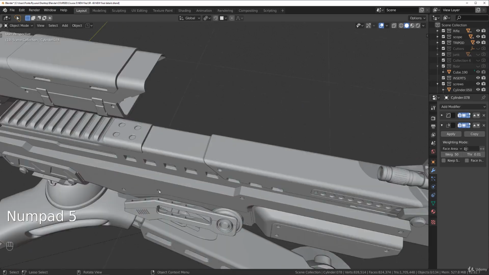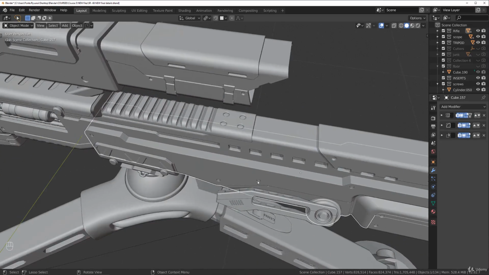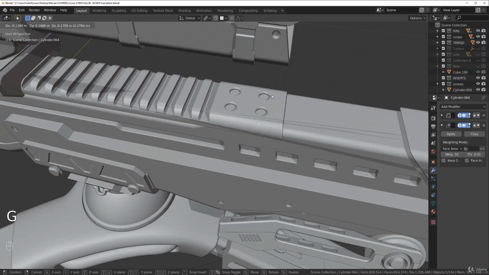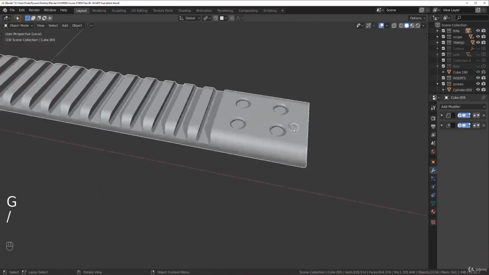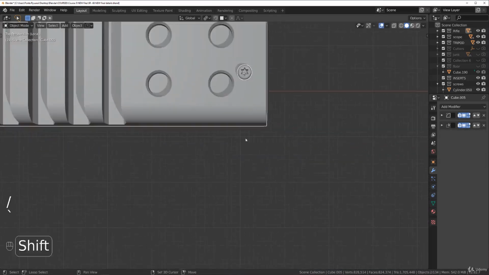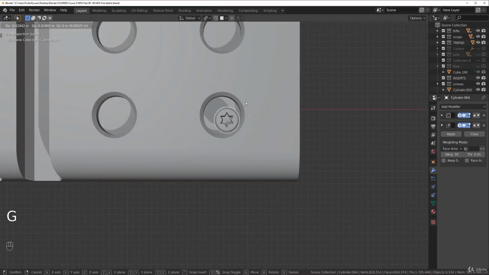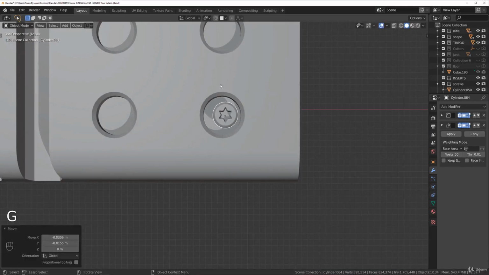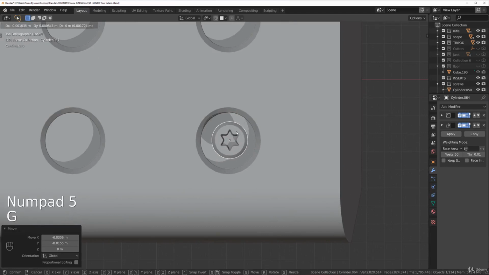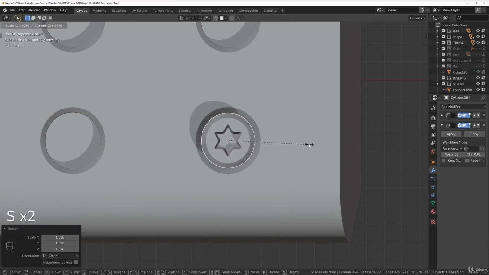So let's grab this. And G and slap it here. And let's go to local. It's going to be easier. So move it in here. Make sure you're orthographic, by the way, because perspective is bad news. It's a bit too big. Move it somewhere here.